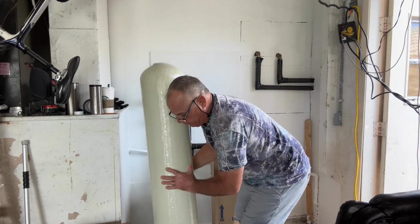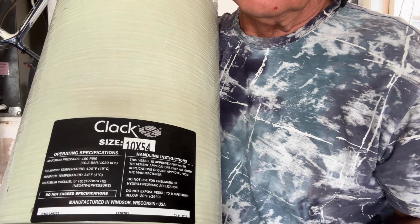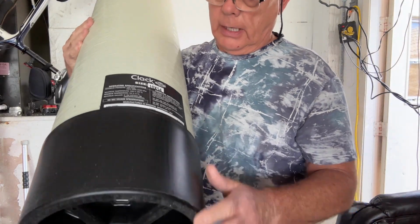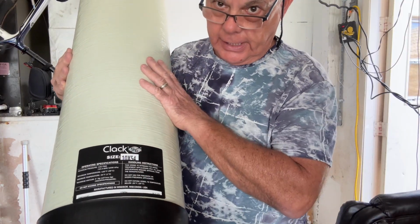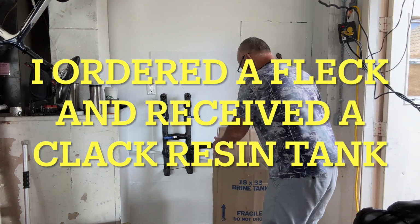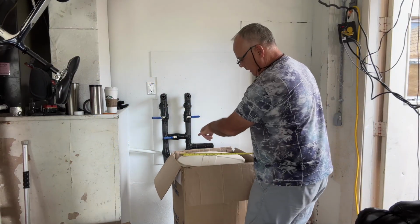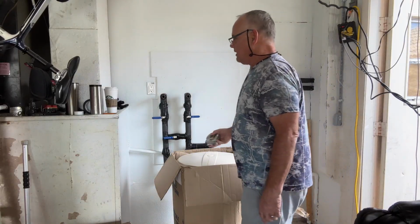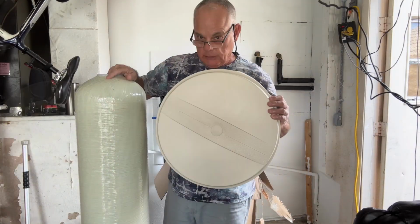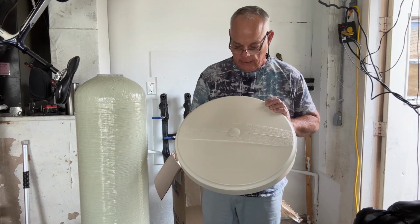Let me show you here on the bottom. Now, Clack and Fleck are two different companies, but just about everything as far as resin tanks and brine tanks is interchangeable. That's my resin tank. This is my brine tank. This is 18 inches across, so it's a nice sized tank. I wanted a big tank. This is the lid. If I look at it closer, I'm just figuring this out right now. I've peeked at them both, but I didn't realize the colors were that off.